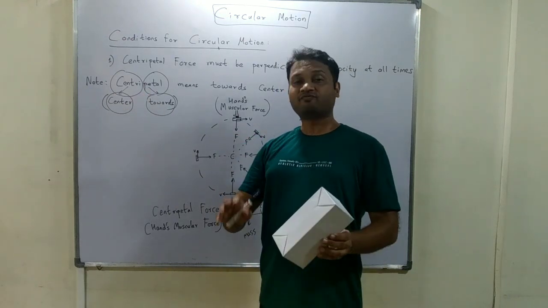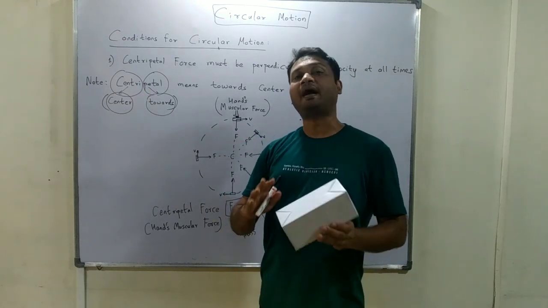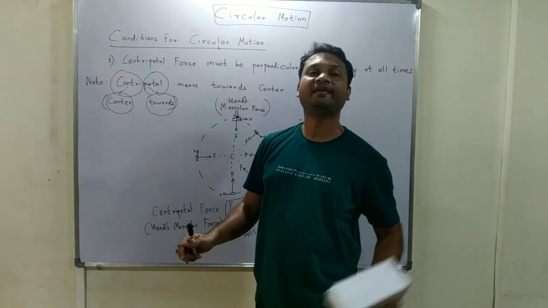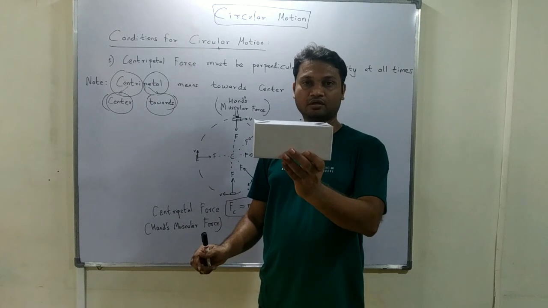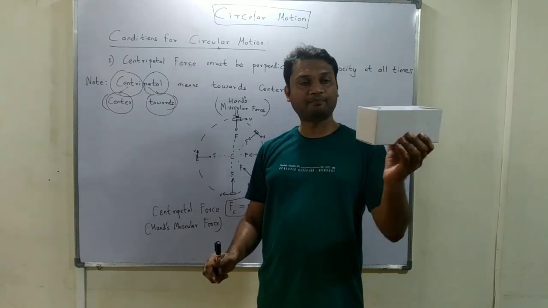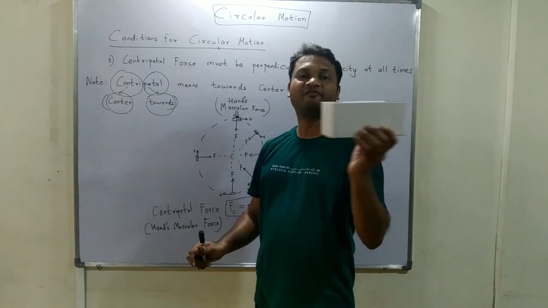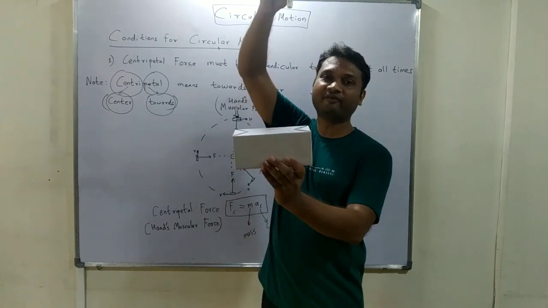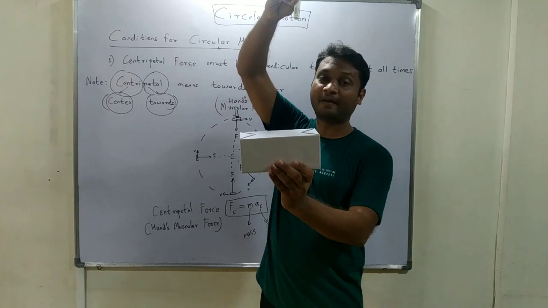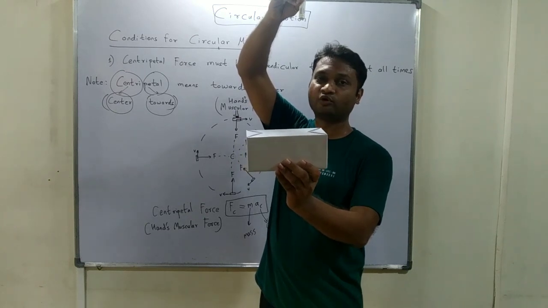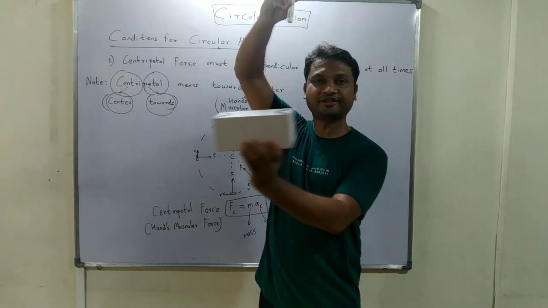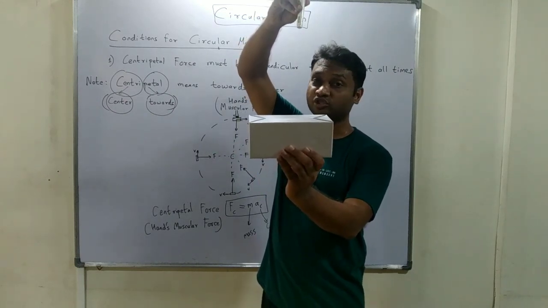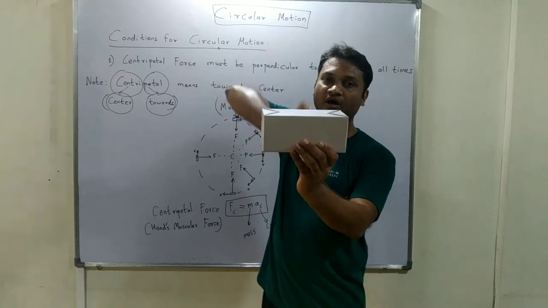Now, let us further understand this centripetal force by an example. Let us consider this box which I want to move in circular motion. For that, let us say the box was moving in this direction with some velocity v. I apply a force with the marker with my hand in a direction perpendicular to the velocity. The velocity is in this direction. The motion of the hand or the muscular force of the hand is perpendicular to the velocity.